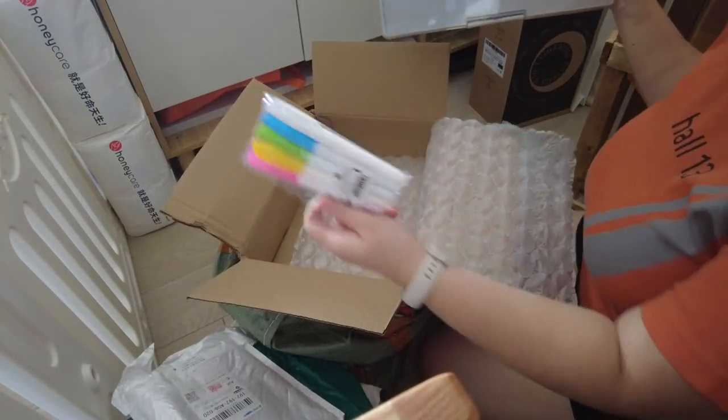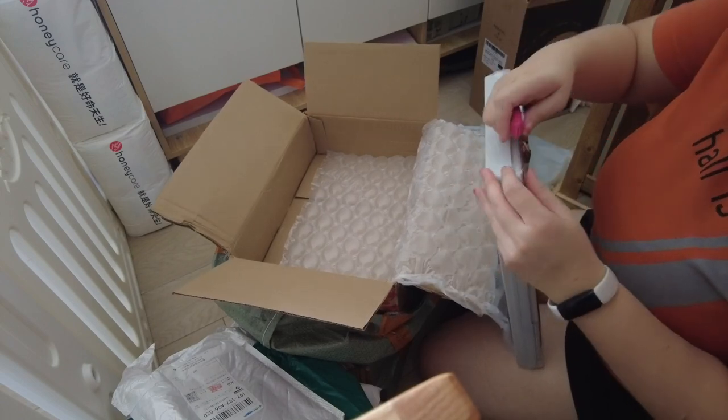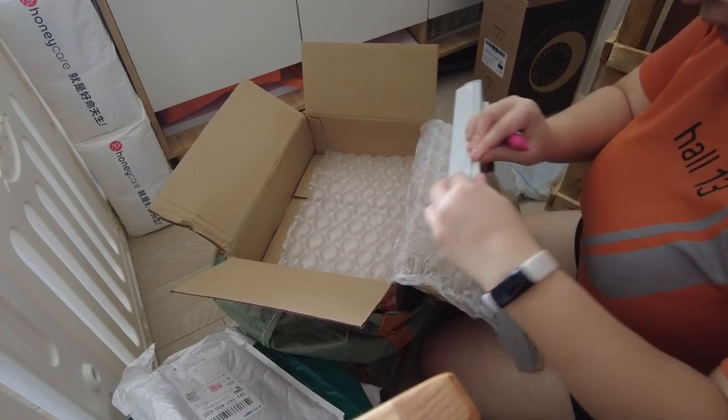Oh, some more whiteboard markers. These are freebies. Okay, so I got this file. Basically, I really like stationery, so when there's something new, I kind of have to get it. Okay, not really have to, but I really want to get it.